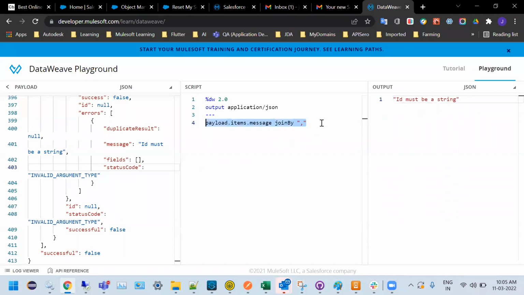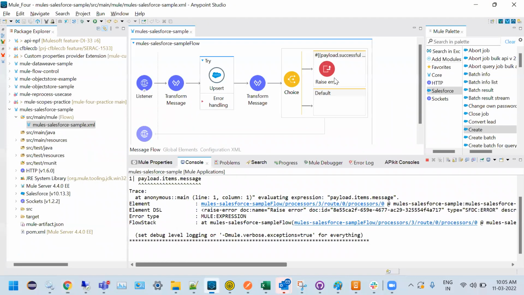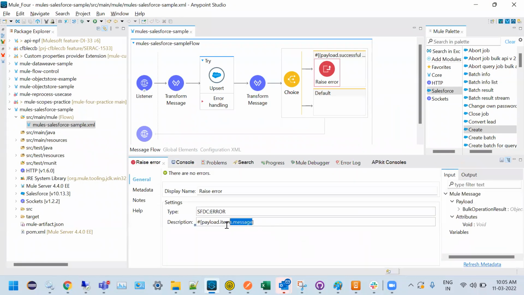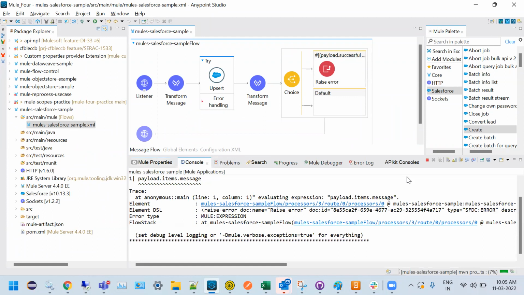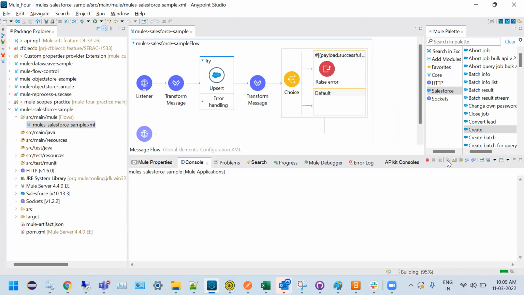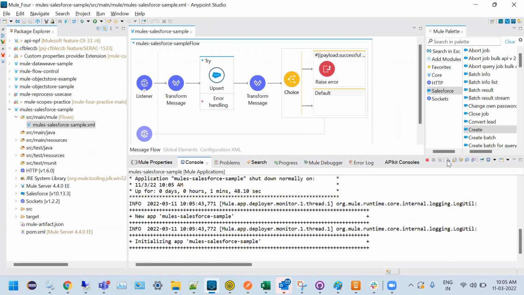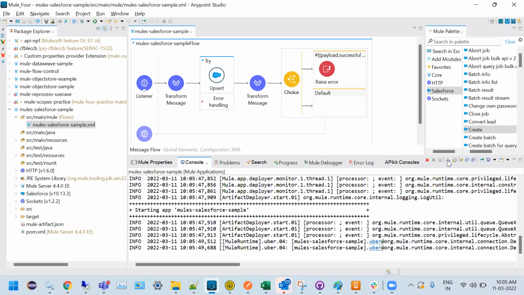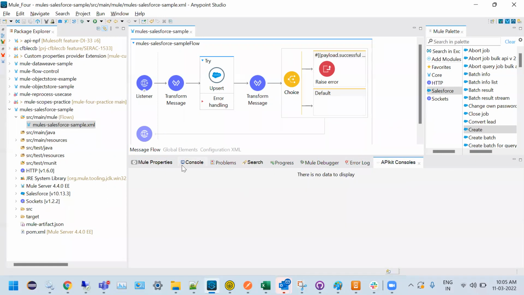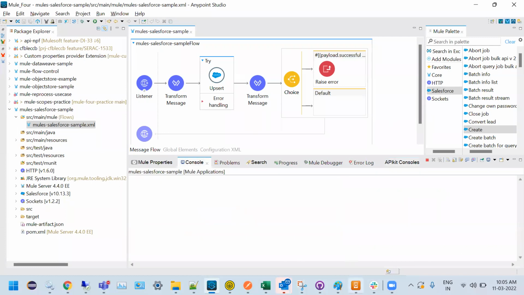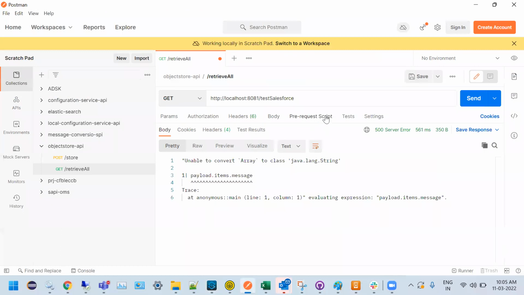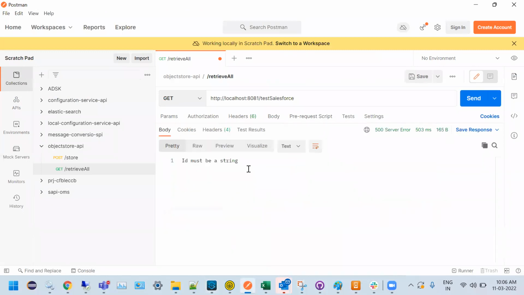That's why I'm joining, thinking that I'll get multiple messages. So now it's returning: ID must be a string, and this is the error code.